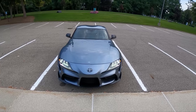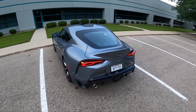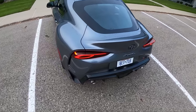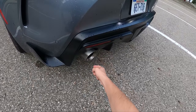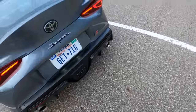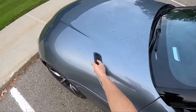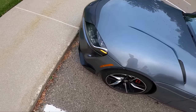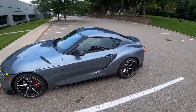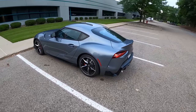Still not 100% sold on the front end styling. Rear end looks pretty good, though. These massive fender flares look super aggressive. Taillights look good, especially when they're illuminated. We've got some brushed exhaust tips and a nice looking diffuser. A couple of fake vents here in the door and right here in the hood up front — but minor complaints with a car that otherwise looks fantastic. This thing has gotten a ton of attention this week.